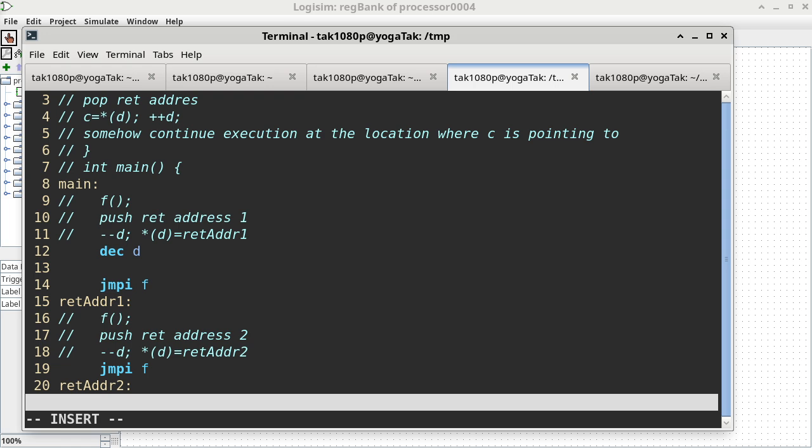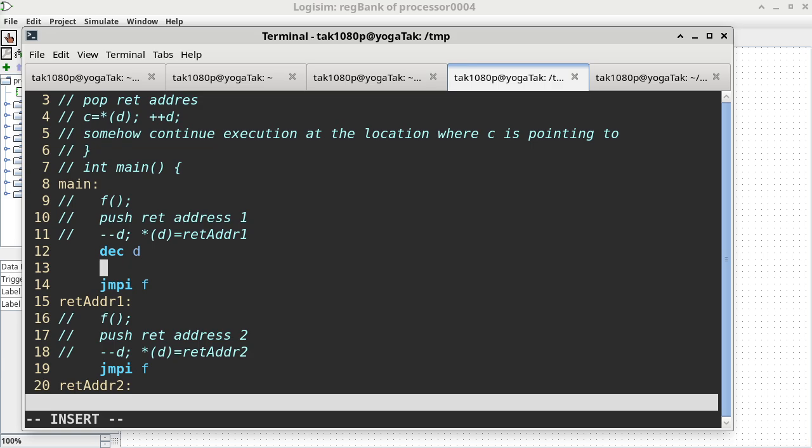The second one is how do we store the value of return address 1 into not register D, but where it points to? This is where I'm going to give you a few alternatives that are all wrong, because it's important to know what is wrong, and why, before we introduce the correct answer.